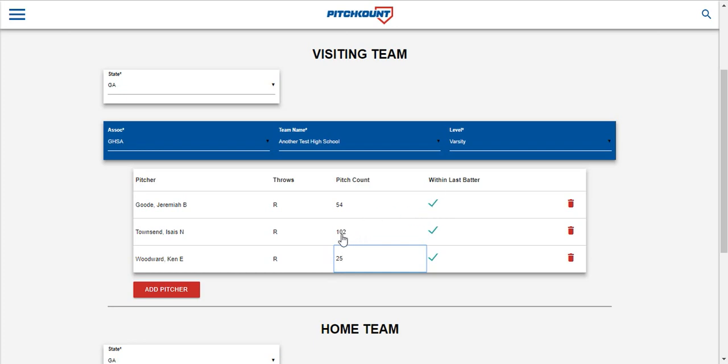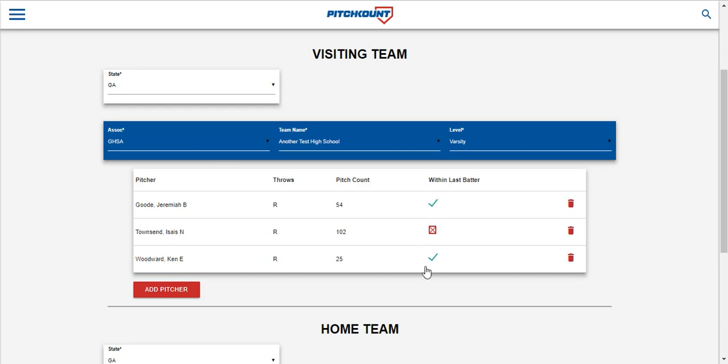This pitch count total was reached and it was within his last batter, and he was then removed from the game, so he pitched legally. The only time that this will change is if a pitcher exceeds his pitch count maximum and then he continues to pitch to another batter, thus increasing his pitch count total. At that point, instead of having the green check mark saying yes, he amassed this pitch count total within his last batter, you'll click the green check mark and it'll turn into a red X, which means no, he did not leave the game and achieve this pitch count total within his last legal batter. He continued to pitch to another batter.